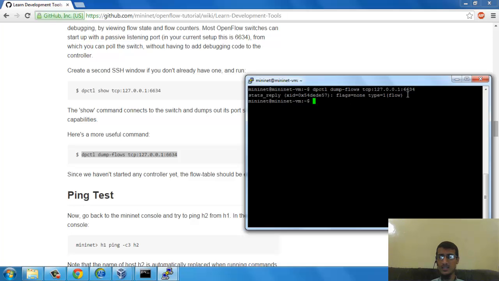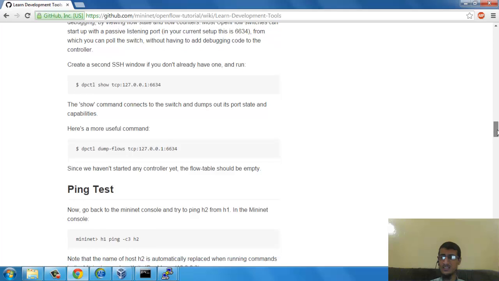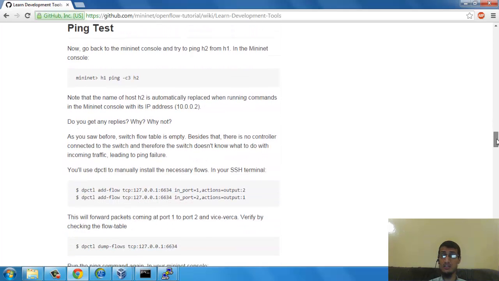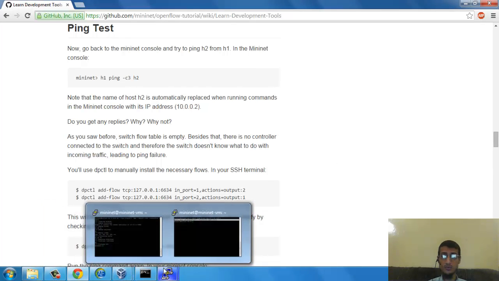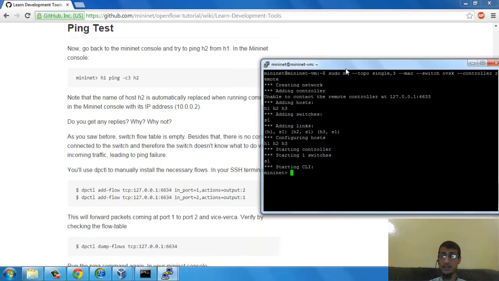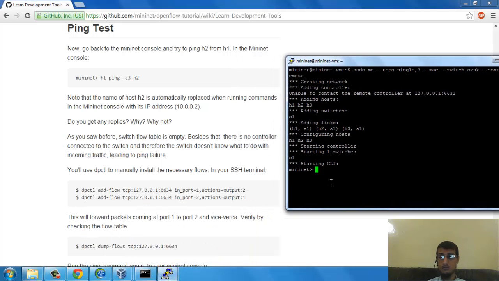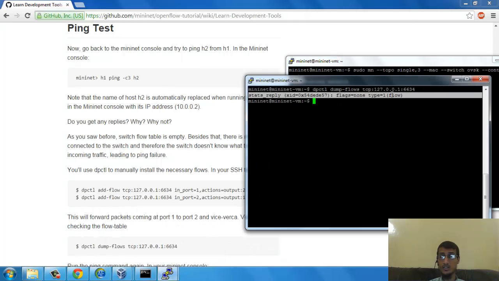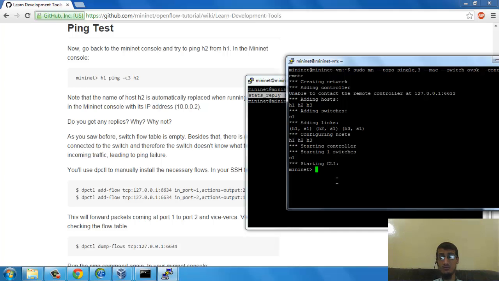So basically, I think there is one flow that is available, or it's because this dpctl utility is not very useful when you go to the controllers, so it's just for testing purposes. So okay, we have no flow so far. I'm 100% sure of that. And JSON is actually the language that lets you read this stuff, and it's basically easy, but I'm not very used to that language, so I can just tell you that there are no flows installed so far.